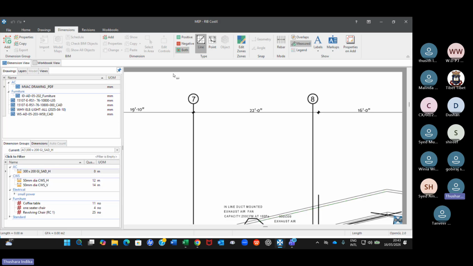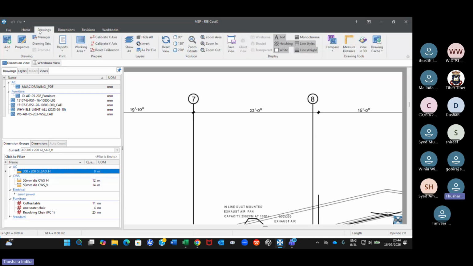So let us do a quick calibration, because now why is it showing 0.444 meters? Why is it showing in meters? Because when we added the drawing, we selected the unit of measurement as millimeters, and when we created the project or the building, the unit of measurement was taken as meters, so it will give you meters and millimeters. Whereas if you define that one in feet and inches, then that will be a different story, right? So let us take a quick calibration.